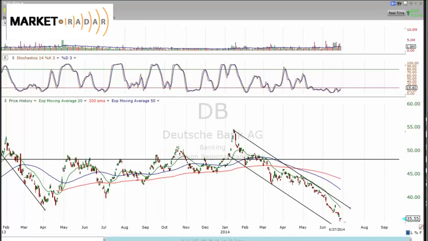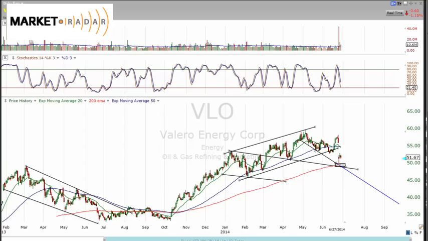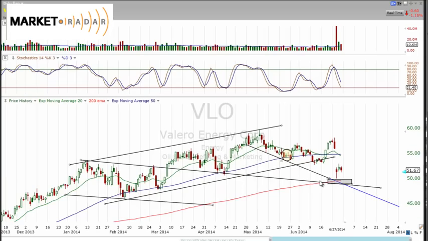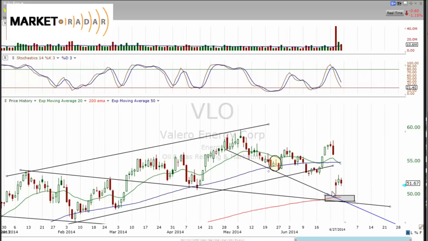Either way, we made up for it with many other stocks. The Valero gap down was based on some news. That's the 1, 2, 3 pattern. We ended up getting in on this as it was forming that hammer, and then we got a follow through the next day. We took it off, took profits on that, and just moved on from that. This is the type of market where you just want to take the opportunities when they come. Don't stick around too long unless you know the stock is really, really good, like a Google or something like that, where you could actually hold on and feel comfortable.